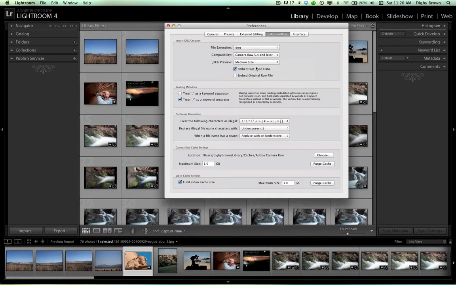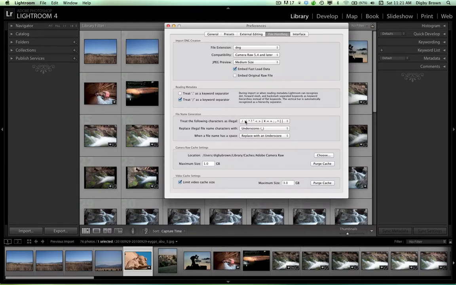The JPEG viewing preview that you preview, keep that as medium, don't make it too big, you're only taking up extra space. With your metadata, okay, here you can choose whether you want a dot between them or a forward slash. We tend to use forward slashes, so these are preset.